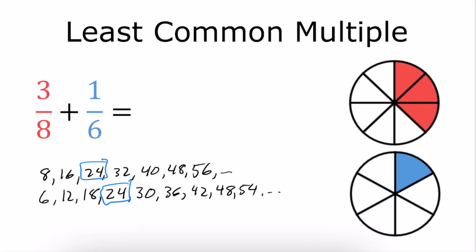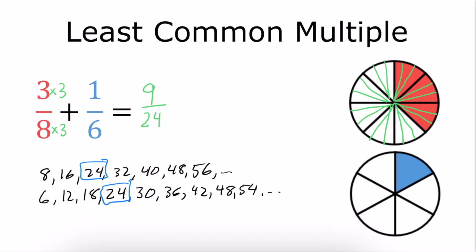method. So to do this, you just think about, well, what times 8 equals 24? That's 3. So I'm going to multiply 8 times 3, which means that I'm cutting up each of these pieces into 3 equal sized pieces, which will give me a total of 24 pieces in the entire circle. So I have this. And then if I multiply the numerator by 3, that tells me that I have 9/24 in that shaded space where I used to have 3/8.